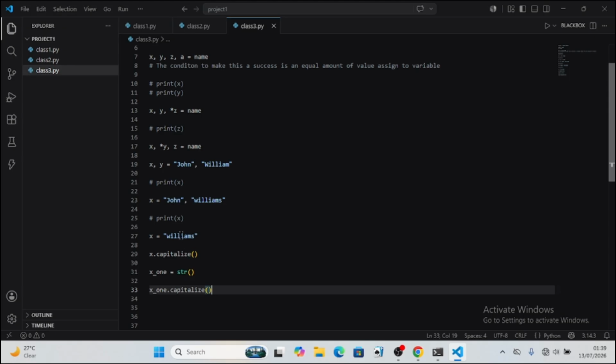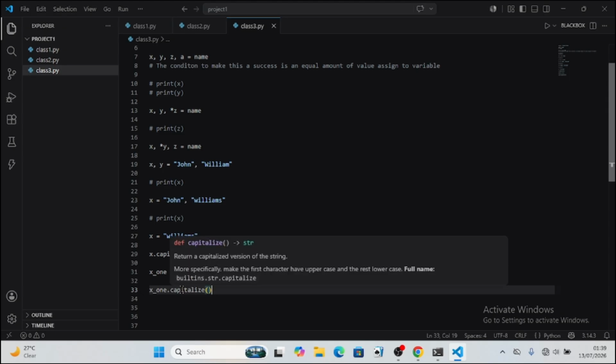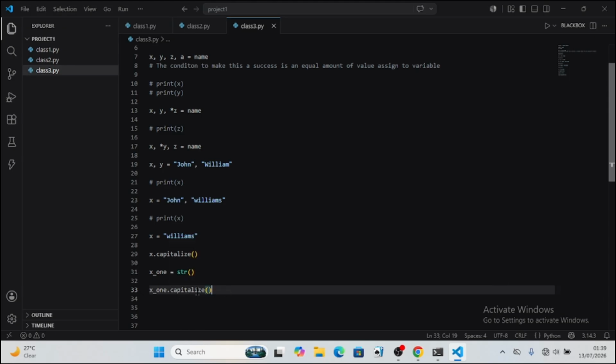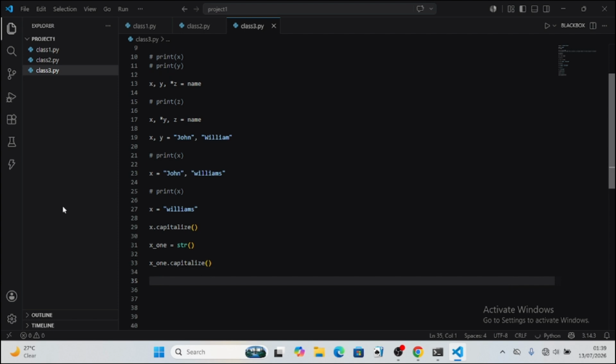Now let's look at the various attributes you can find in the class object. We've touched the capitalize. I can decide to convert Williams to uppercase.